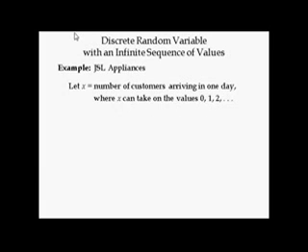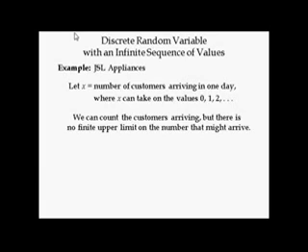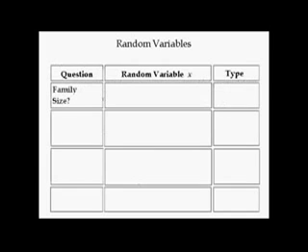Let x be the number of customers arriving in one day. Here, x can take on infinitely many values, starting at 0, going to 1, 2, 3, 4, etc. We can count the customers arriving, but there is really no finite upper limit on the number of customers that might come in on a given day.